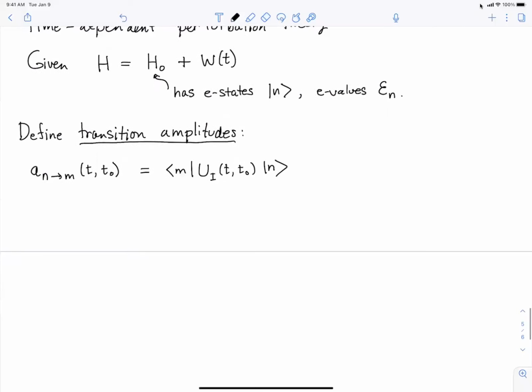So as a recipe for computing this, we have the following things. The hard part is the U_I operator. In fact, that's the part that you can't really do exactly. But you can do a Dyson series expansion for it. And so the first term in the Dyson series is the identity. And the next term, which is the one you almost always end up using, is this. It's an integral over all times in between the initial time and the final time of the interaction picture version of the perturbation Hamiltonian. That's just the first term though, then there are many more terms. So this is the Dyson series.